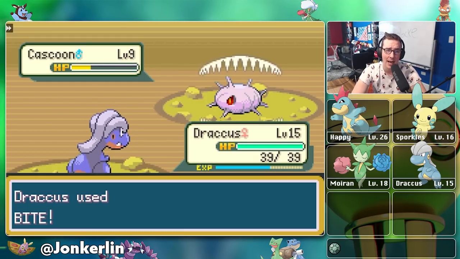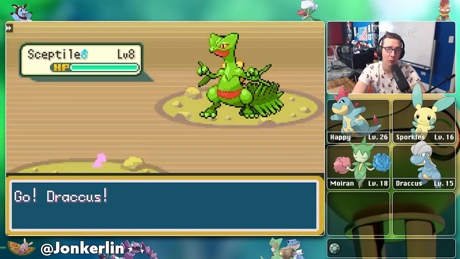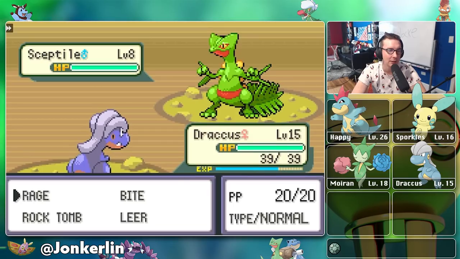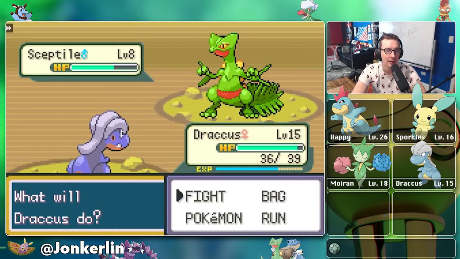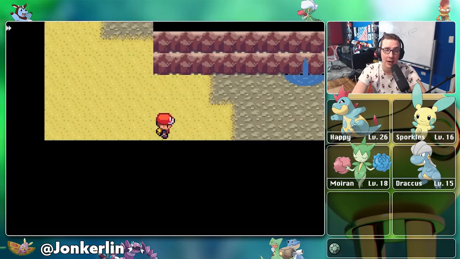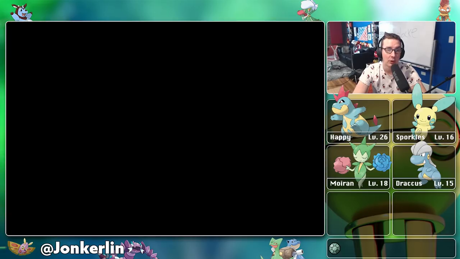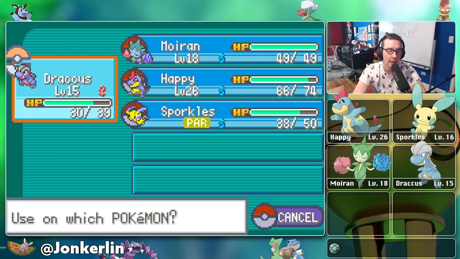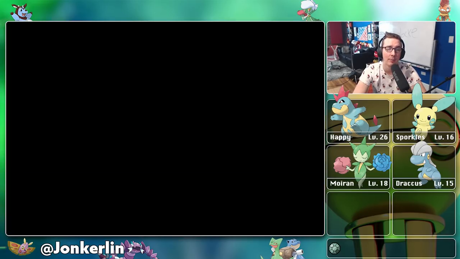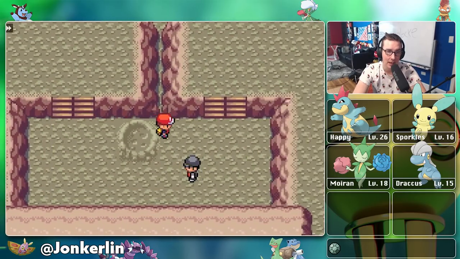It occurs to me that Dracus could learn Dragon Rage pretty early on. A Sceptile! What? Flo! Good to see you! And if Dracus learns Dragon Rage real early, that's going to be really good news for us because it is a really overpowered move early in the game. So I'm all for it, honestly. I'm not against it.